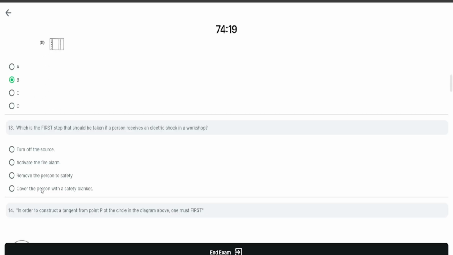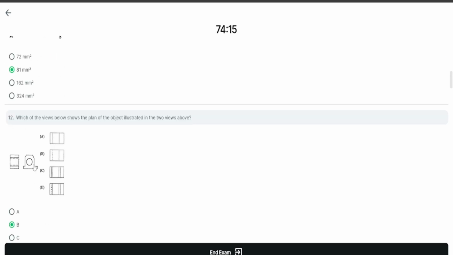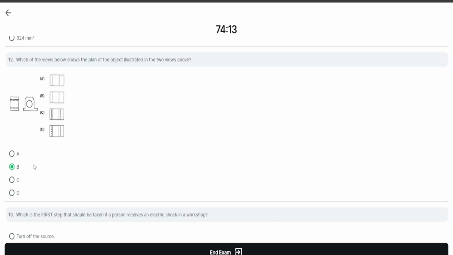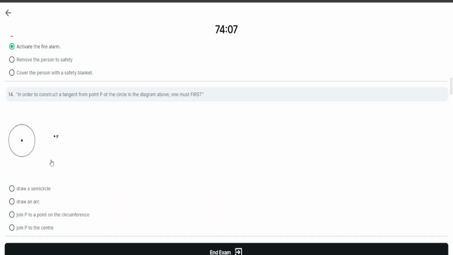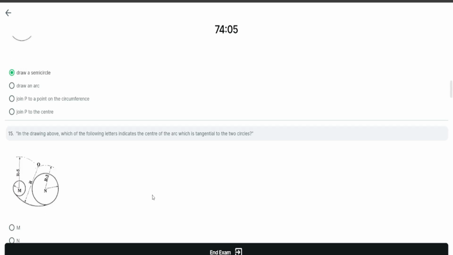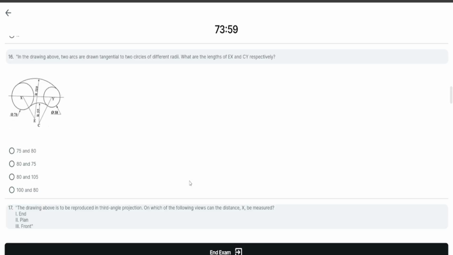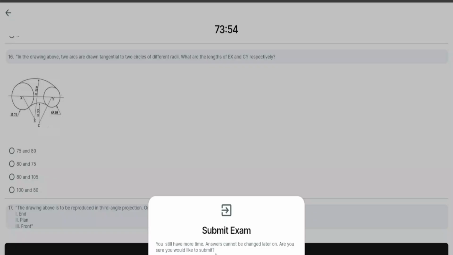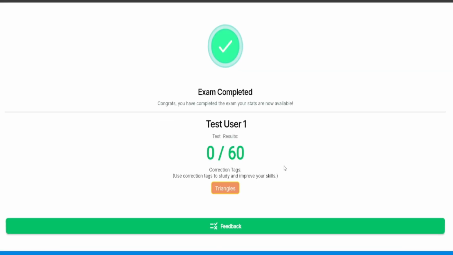As you can see, we try to incorporate it as close to the original, exactly how it will come for your exam in the future. We try to keep it as close as possible while still providing a different level of experience with regards to answering the multiple choice stuff. Once you finish, there's two options. Either the timer will kick you out, or if you finish everything fast enough, you can simply say end exam and then it will ask you to clarify and then you can click submit.